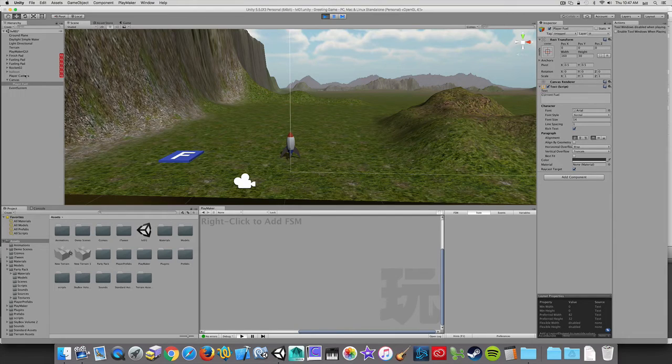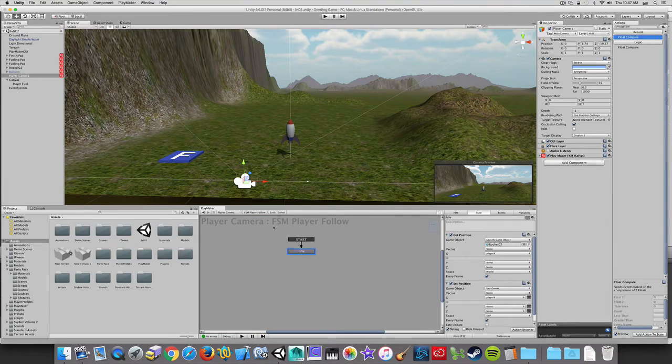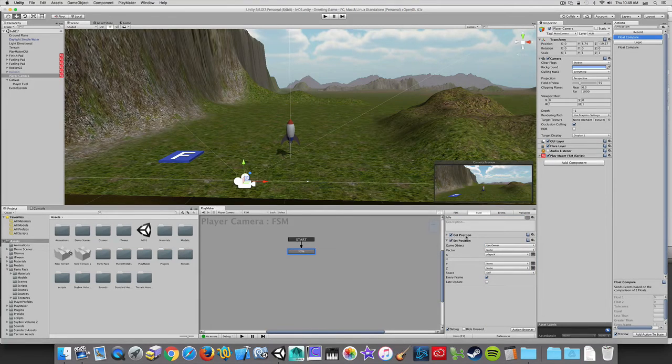And so in this case, we would probably want to set up some kind of a fuel manager. To cut to the chase, I'm just going to add this to the camera. So I'm going to find the player camera, and right now we have a state machine. It's currently called player follow, and so maybe I'll take that title off and just leave it FSM for now. And this state will do a couple of different things. It's getting the position of the player and setting the camera position, but maybe we should also use this state here to render the value of the player fuel text.